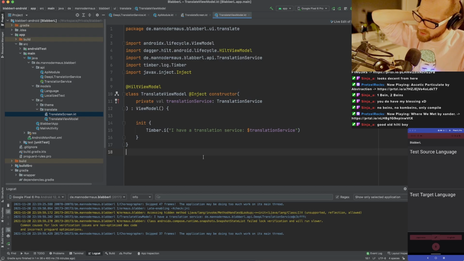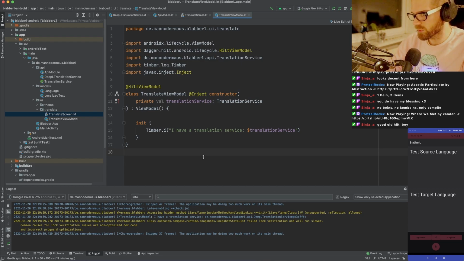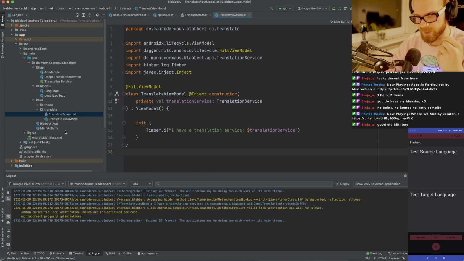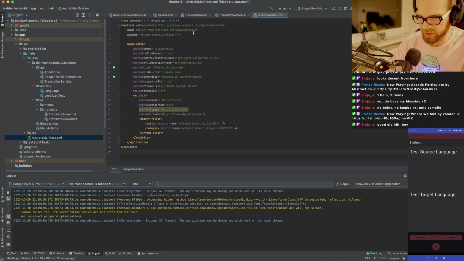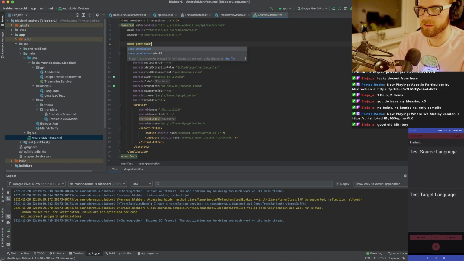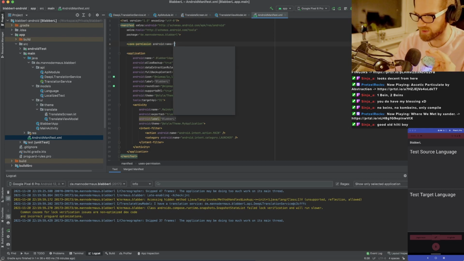I think that should cover the setup. So what I will do next is I will try and actually call this service, and then I will want to see that the communication over the network works correctly. Okay, and I will not let this crash on a missing internet permission. This is one of the most common crash things, because everybody forgets it all the time, declaring the internet permission.